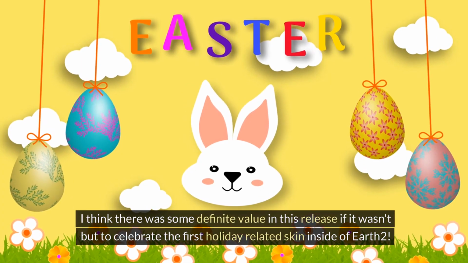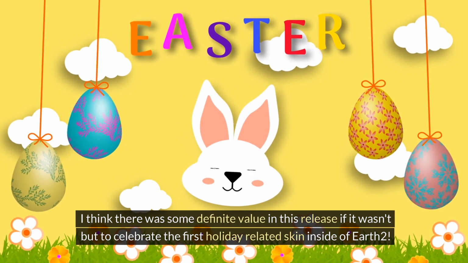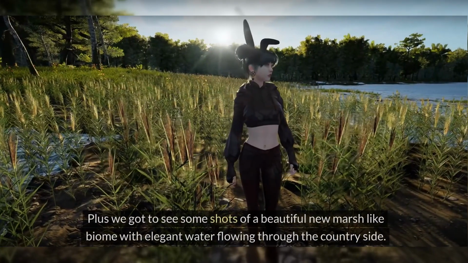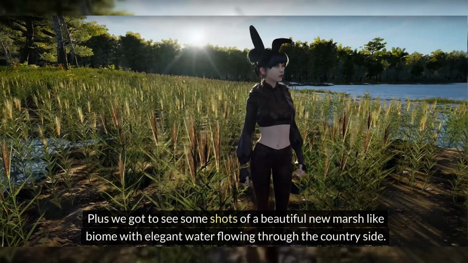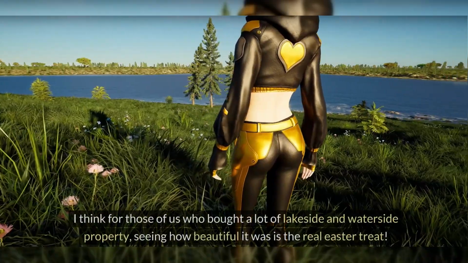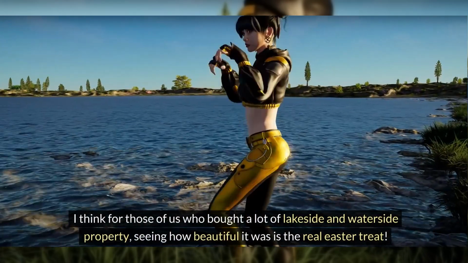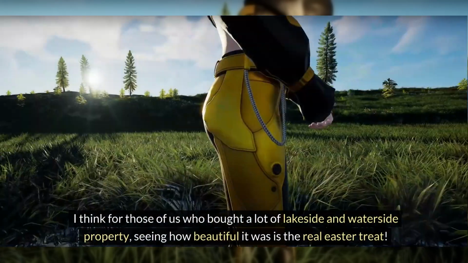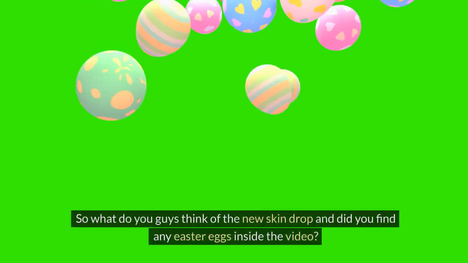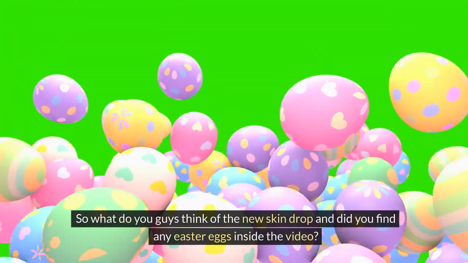I think that there is some definite value in this release, if it wasn't but to celebrate the first holiday-related skin inside of Earth 2. Plus, we got to see some shots of a beautiful new marsh-like biome with elegant water flowing through the countryside. I think for those who bought a lot of lakeside and waterside property, seeing how beautiful it was is the real Easter treat. So what do you guys think of the new skin drop? And did you find any Easter eggs inside the video?